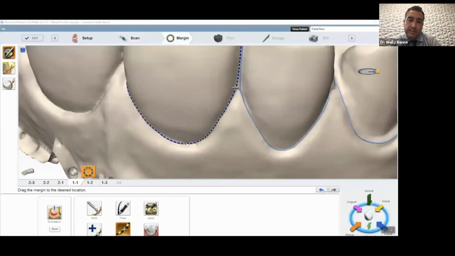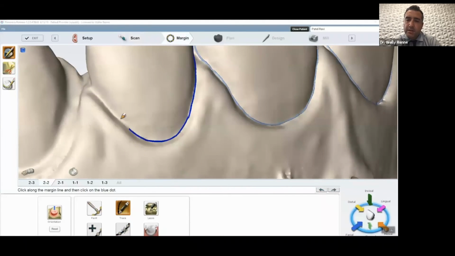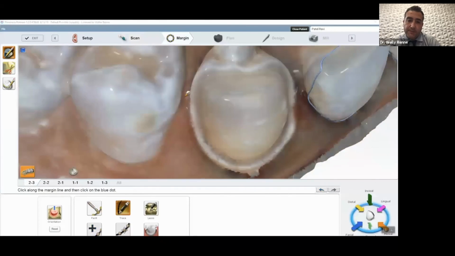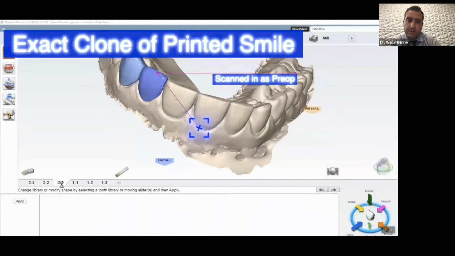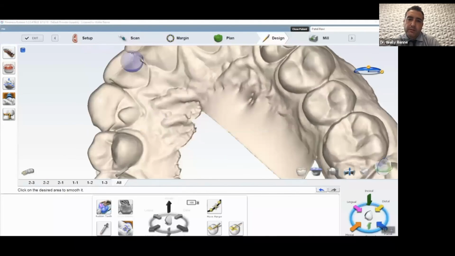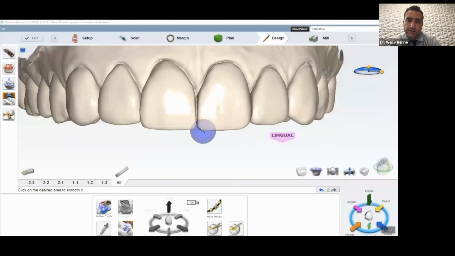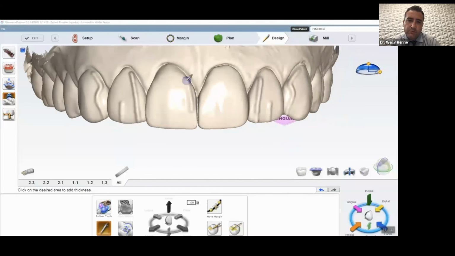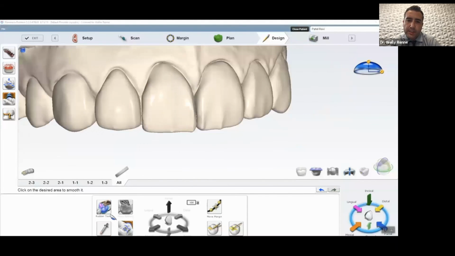But here we are now designing these veneers, no prep veneers on 7, 8, 9, and 10. Crown type restorations on the cuspids for several reasons. One is to build up canine rise, which she was deficient in, and also to bring those cuspids a little bit more palatally. And so here we are with the sculpting, and now we're fine tuning. Basically the software copied the wax up, and we're adding a little bit of 3D anatomy.